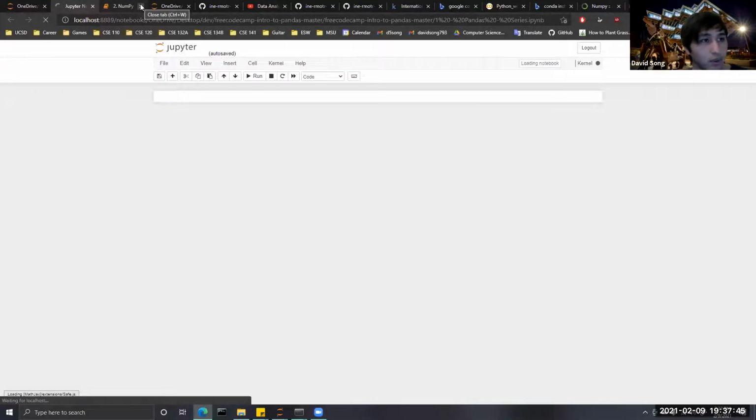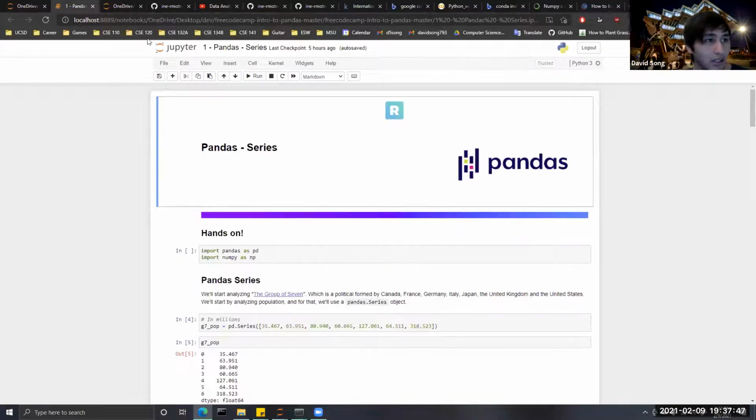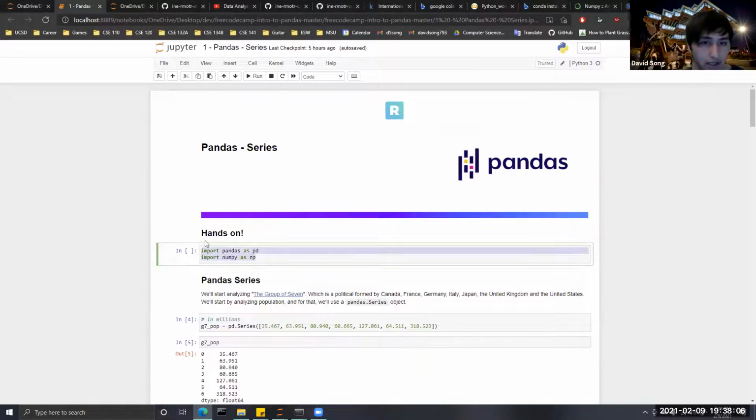Okay, so we're done with NumPy for now. As a side note, ipynb stands for Interactive Python Notebook. This is not a Python file. This is an interactive Python file, which can include documentation and code run in blocks.